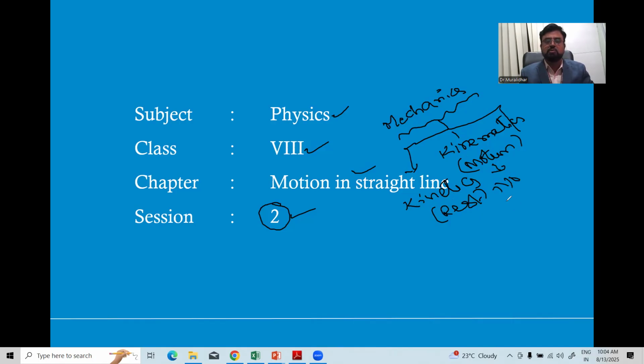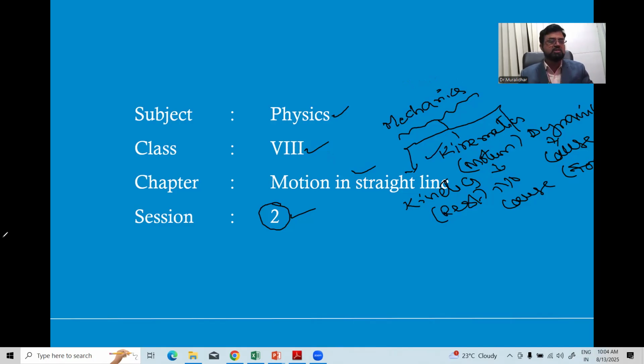We are not discussing what is the cause of motion, right? Whereas the third one is dynamics, the study of motion along with the cause of motion, that is force, right? Like this, the total branch of mechanics deals with all three. But here, as we are discussing only motion, it comes under kinematics. We are not discussing any cause here.